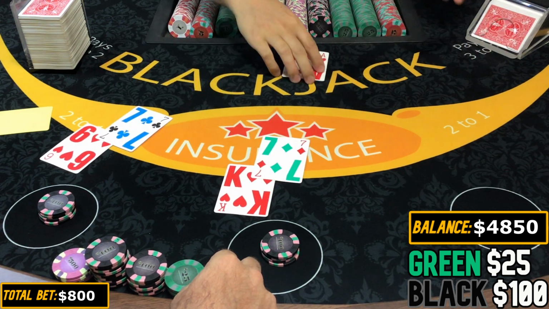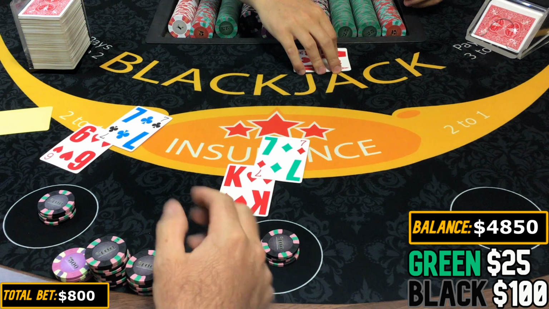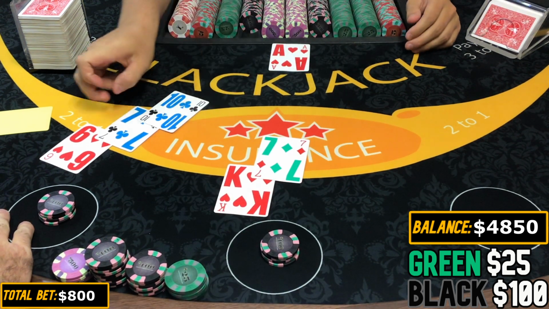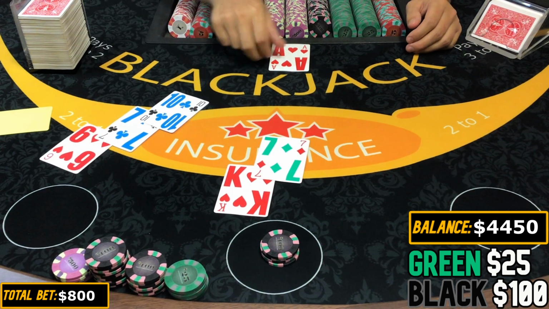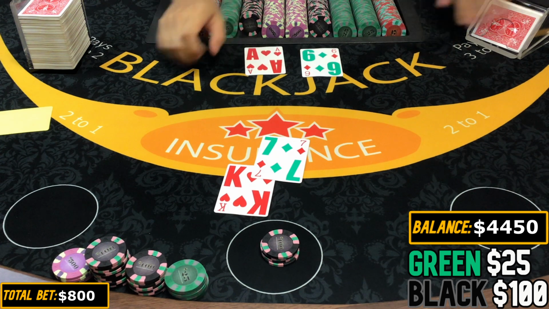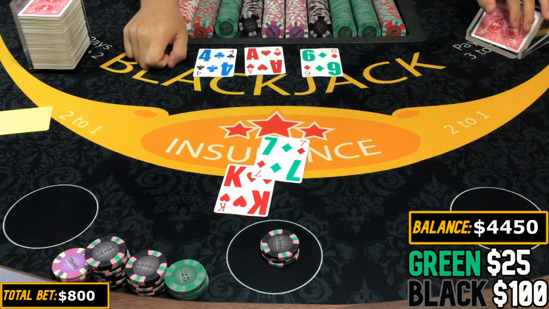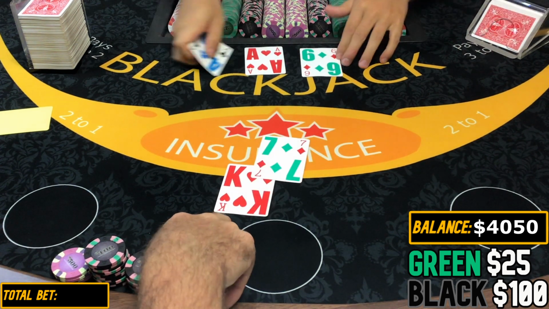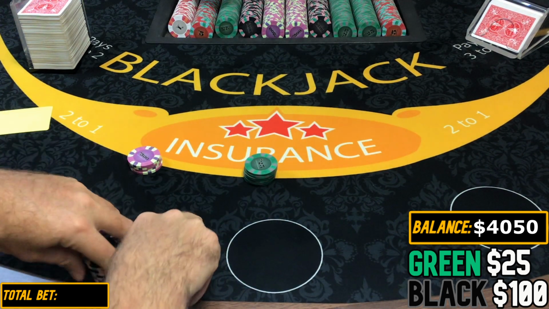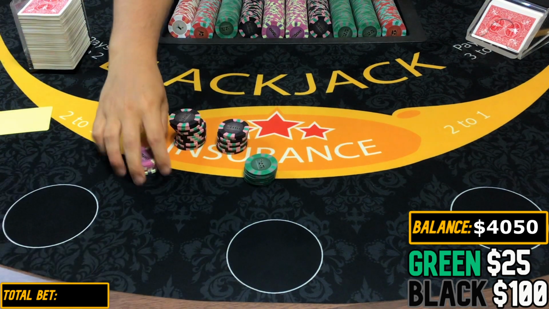It's been a hell of a shoe. And are we gonna end on a bad note? No insurance? No blackjack there. Okay, hit this one over here. 15. Okay, well, let's see how we do here. 17. Oof. 21. Okay, well, I know we made a little bit of money, so we'll color up. See what you got here.